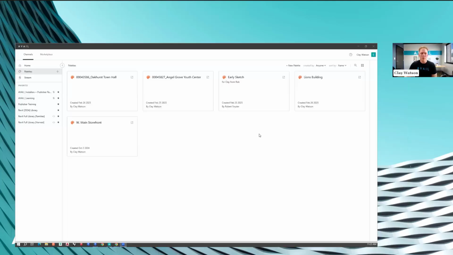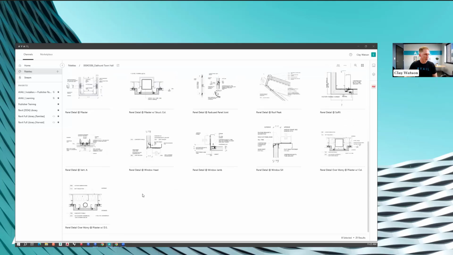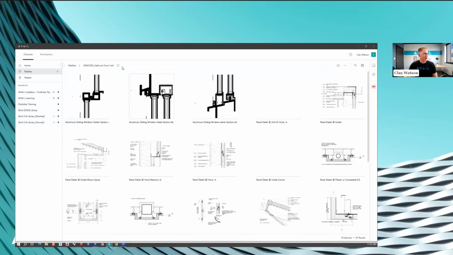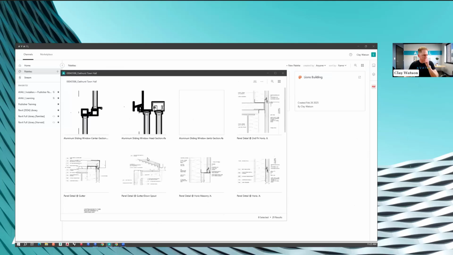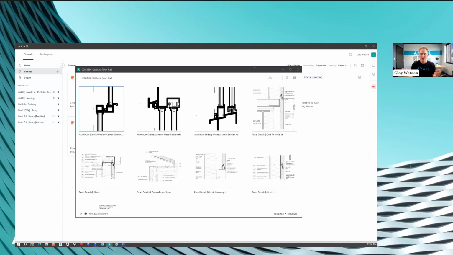One thing I did forget to point out, just to share with you all again. So when you are in your palette, one thing I forgot to mention is that if you open it up either from this page or in a new window, let me just open up a new window here. Once you select a piece of content, maybe somebody shared that content with you, or shared the palette with you, and you jump in there, and you're like, "Oh, this is great. This is awesome. Where did it come from?" Right? How do I go to that channel and maybe add more content or see what else is there?